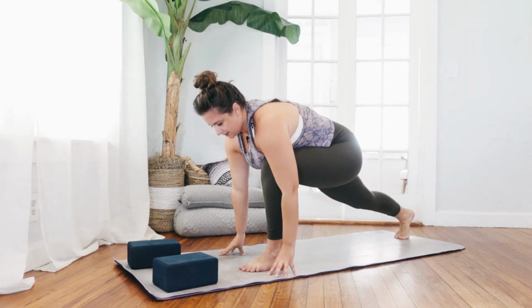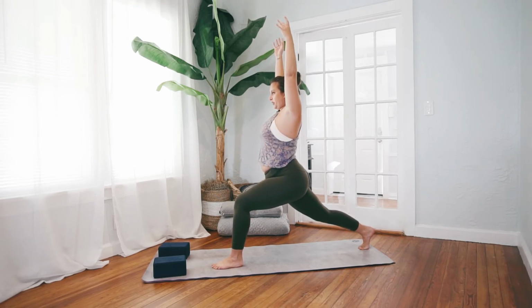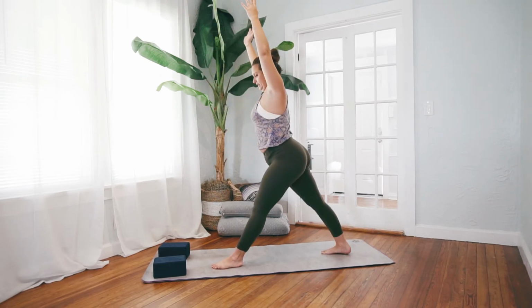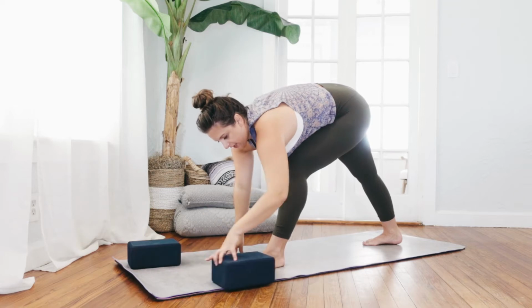Wrap the thighs together. Inhale, stack torso over hips. Breathe in. Breathe out. Take an inhale, straighten out the front leg. Walk the back leg in a step. Plant the foot. Fold in. Keep a soft bend in the left knee. Blocks under the hands if you like them.